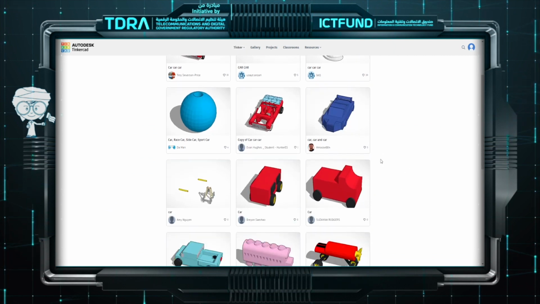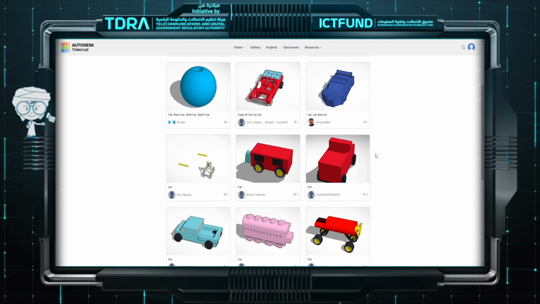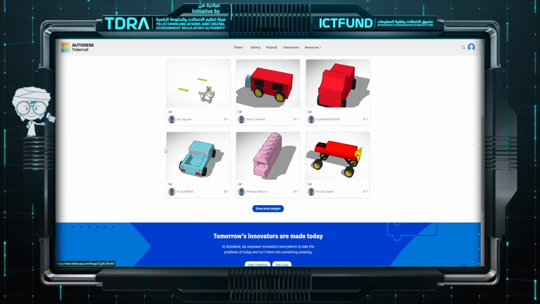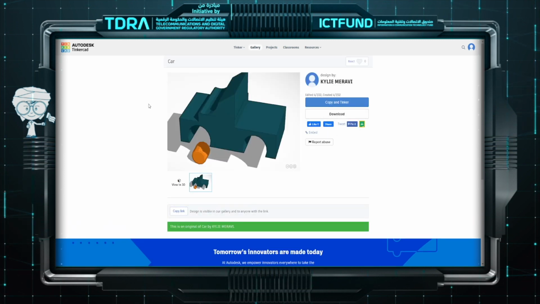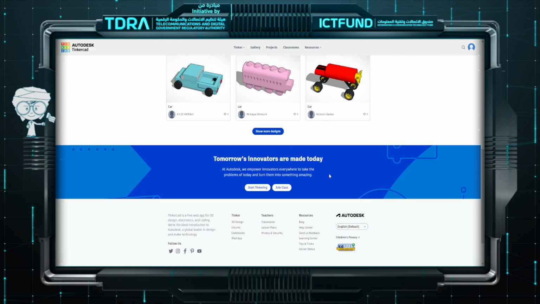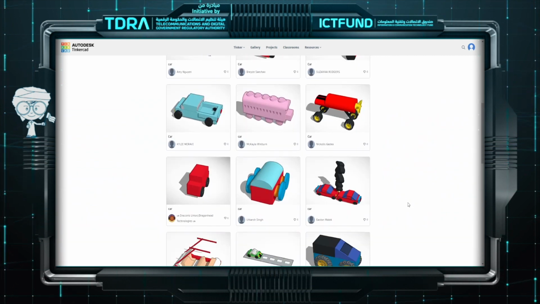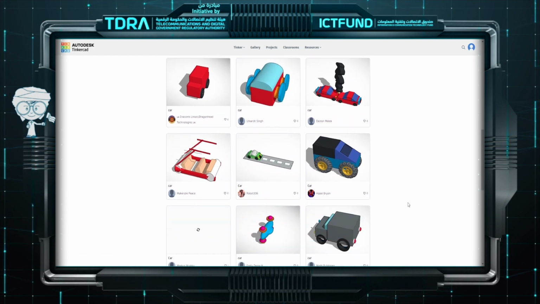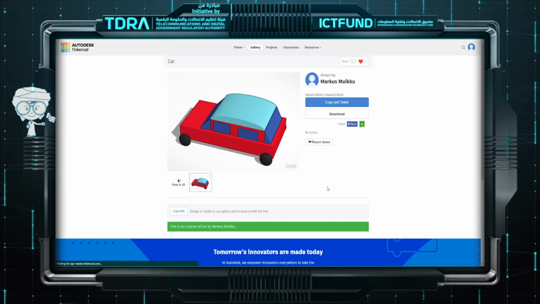Choose something that is not heavy so it doesn't put a burden on your computer. I feel like this is okay, but it's not actually the same as the picture, so let's check something else. This looks funny. Okay, I'm gonna use it.